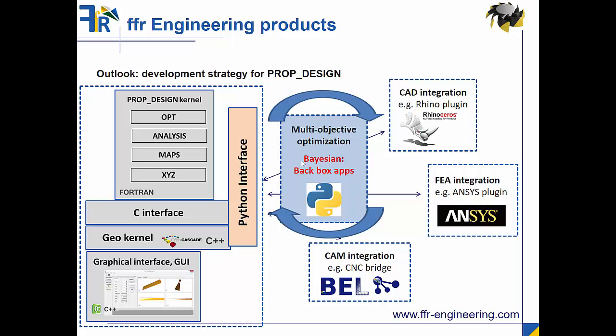And at the same time you have maybe some other numerical tools. Maybe you do a more advanced FEA analysis on the propeller to find out something more on the stiffness, for example the stiffness of the material used, which also influences the production and so on, or even make FEA for the production, because maybe you have a 6-axis machine and you have to know if the propeller is not too thin to be produced in such a machine, and so on and so forth. So you just have really a multi-objective problem.